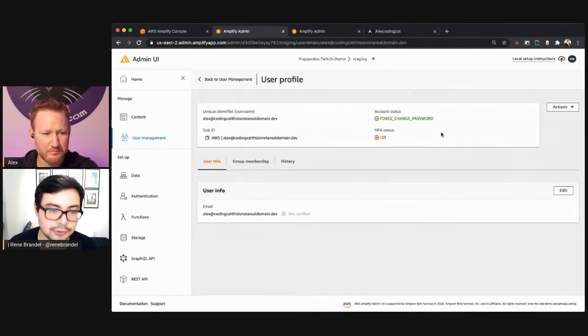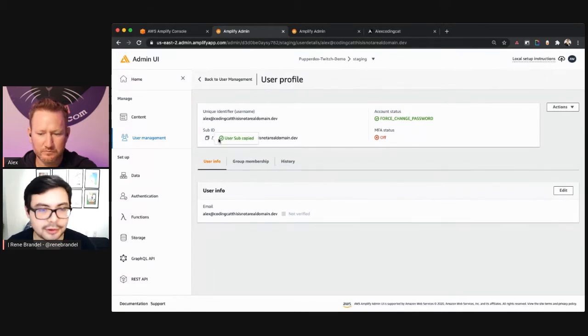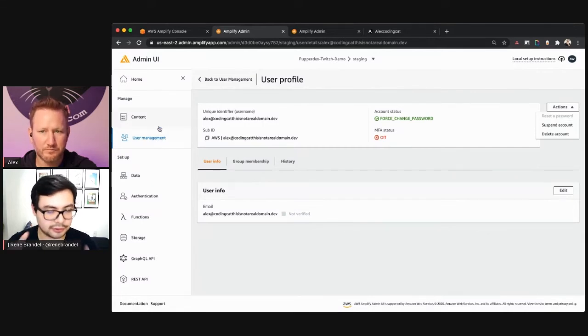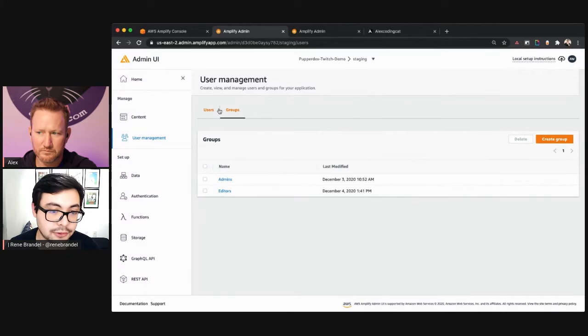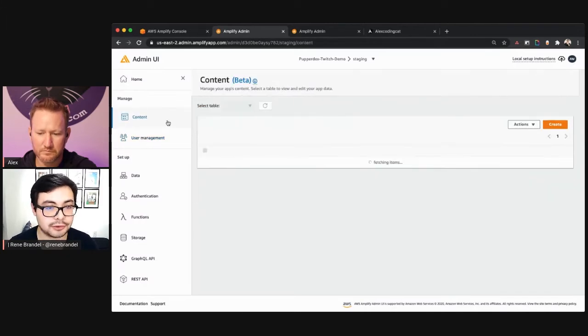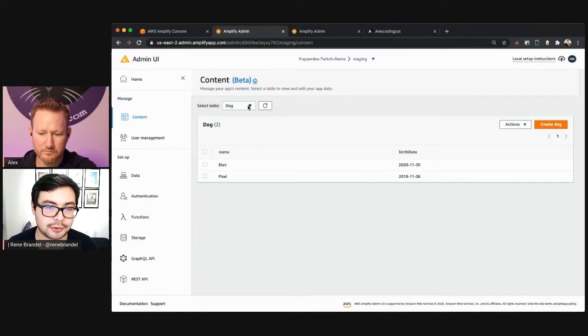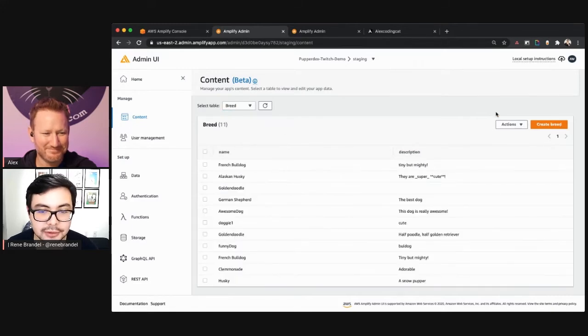I can also go into those users and see what their account status is, copy their sub ID, suspend them and delete them and whatnot. So basically, this gives you a sense that on top of the development capabilities, which is what we do today as well through the Amplify CLI, we make that a lot easier with the Amplify Admin UI. But also, we bring all the management capabilities now. So users, obviously, we manage that. You can also manage user groups. But then in addition, you can also manage your application's content. So for instance, in our case, I have a dog table and there's like 2 dogs in there, Blair and Pixel, right? Or in my dog breed, I would have different types of additional dog breeds in here.